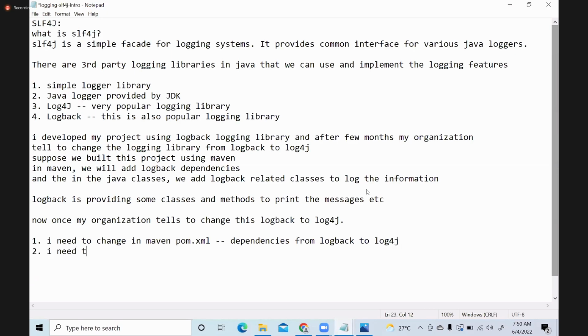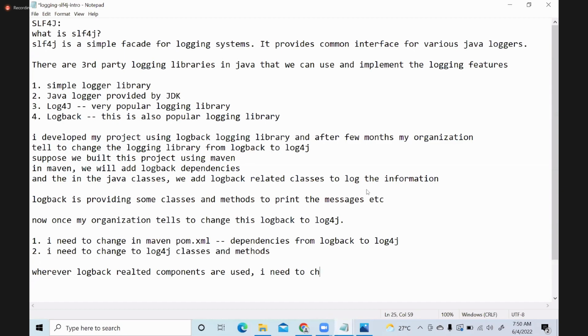Next, I need to change to log4j classes and methods. Everything I have to change, right? Wherever logback related components are used, I need to change them to log4j components.